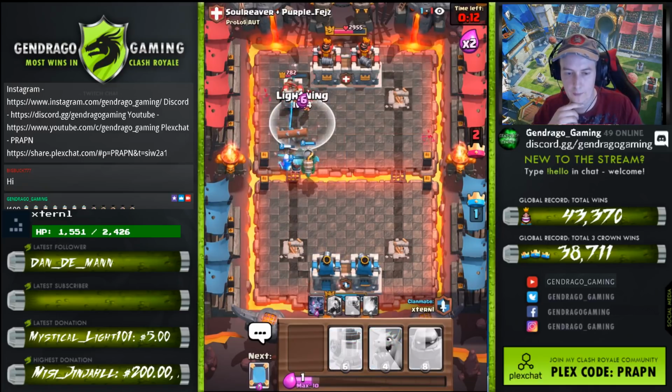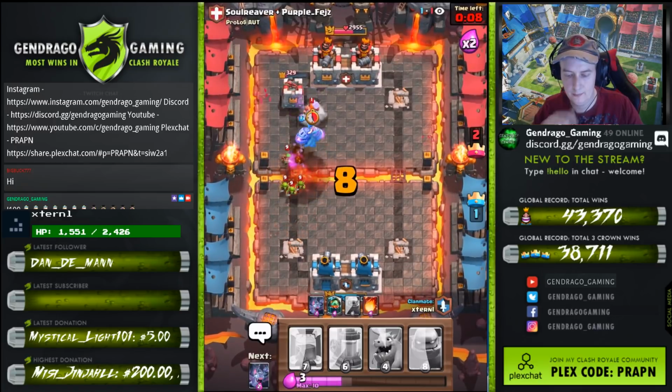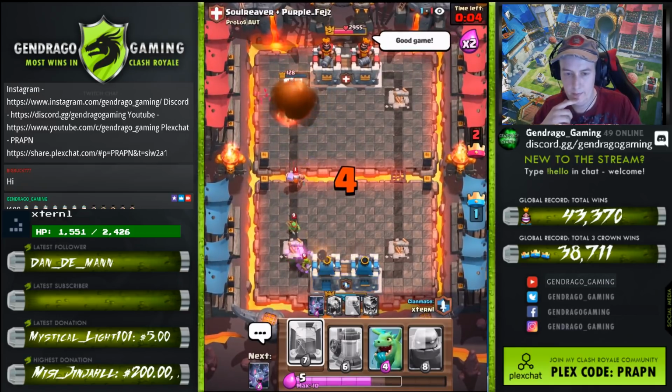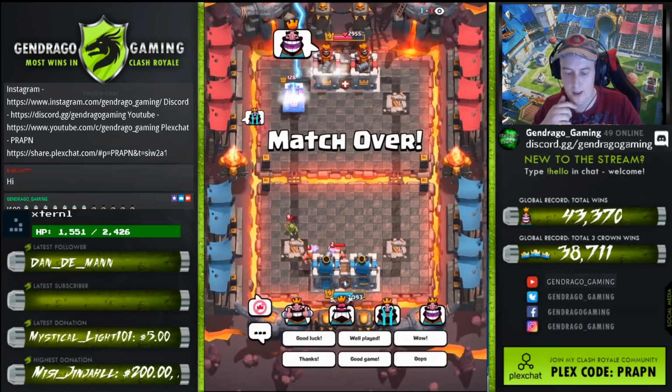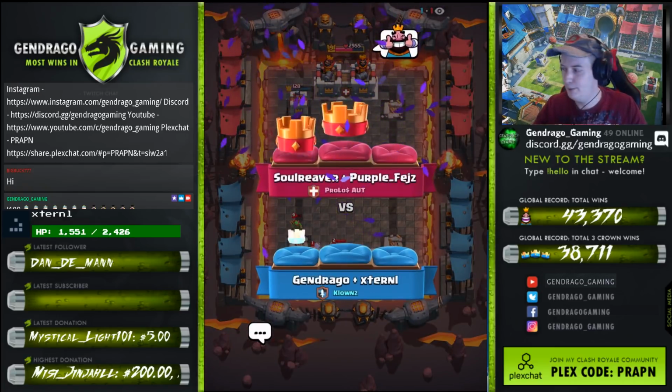Throw a lightning. Hopefully I'll catch more than just the wizard. Come on, bandit. Oh, we should just let me... Oh. Lightning. Oh, that's my bad. That's fully my bad on that one. What's up, Big Buck?